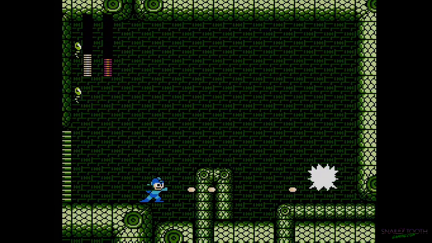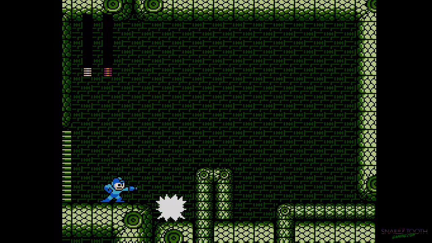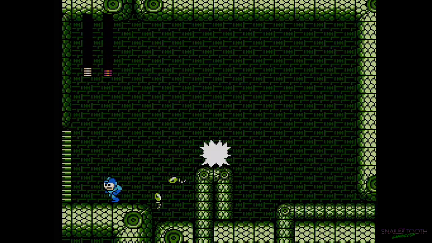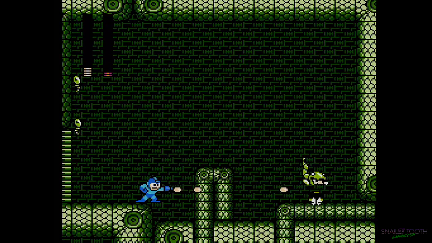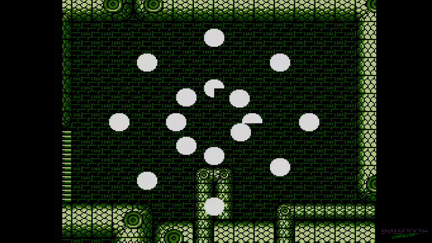Die. Oh, he's gonna come hit me again. Okay, I gotta kill him this time. Die, you wild beast. Yeah, I got him. Just barely. Sometimes I like to use an energy tank for him. Alright, but there's one robot master.